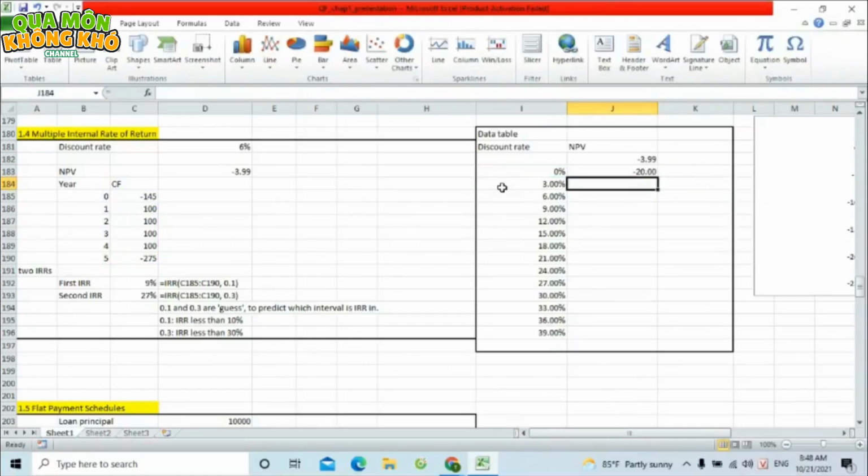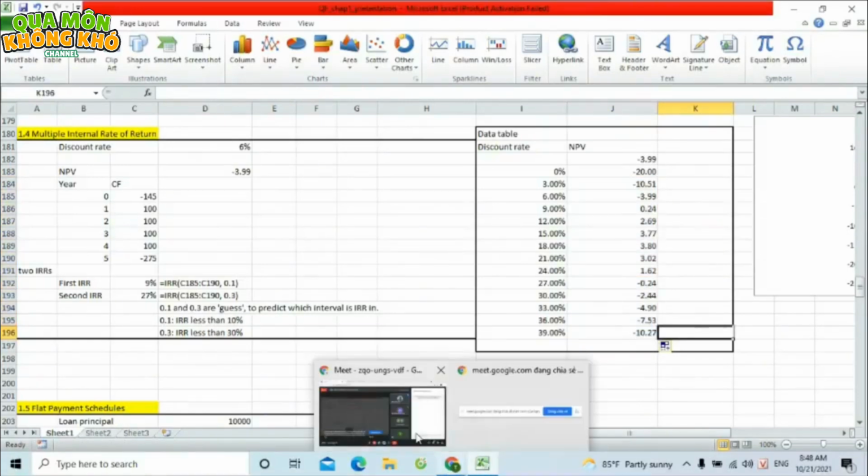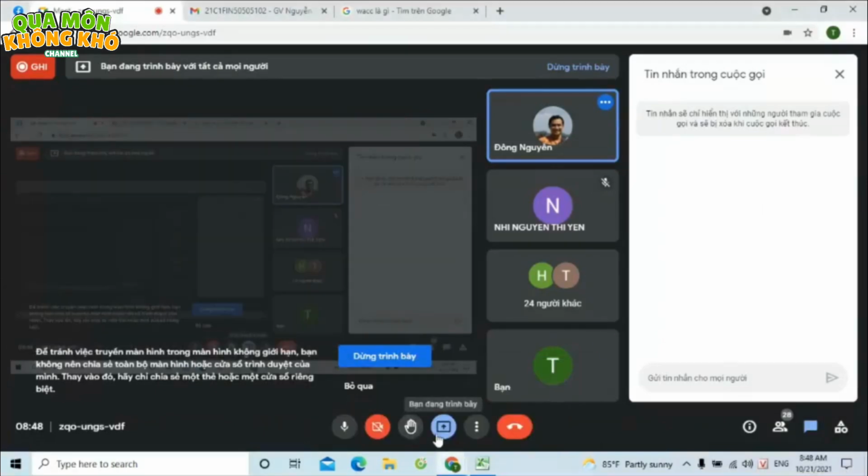Like this, and then for the rest. No, the data table doesn't work like that. Okay, I will show you how the data table works. Yes, I will stop sharing.